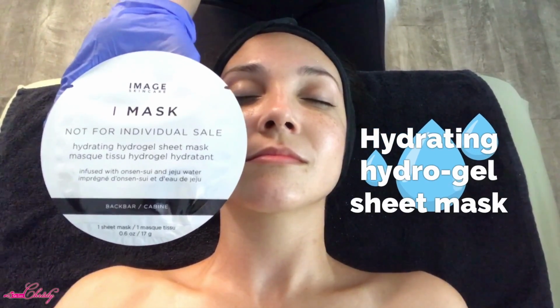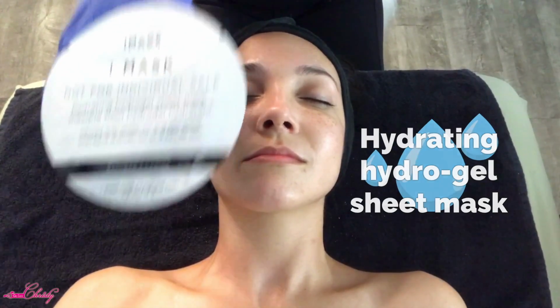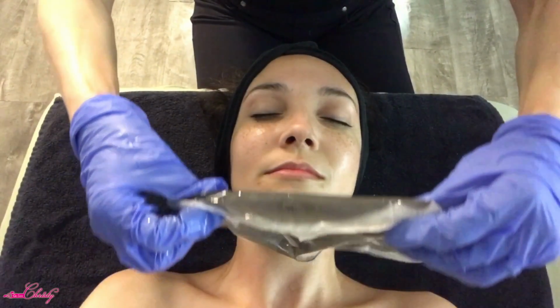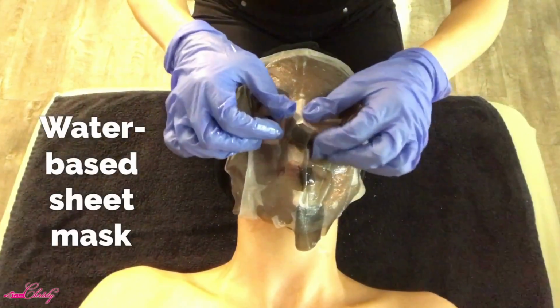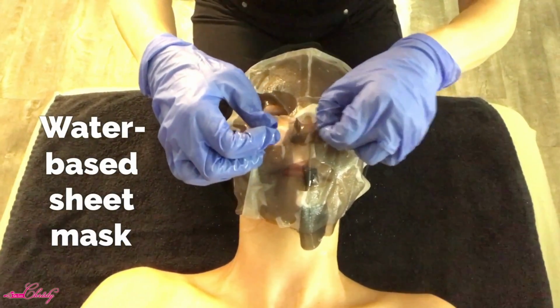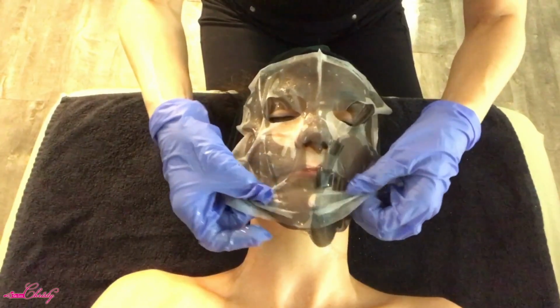So at this point, we're going to be using a sheet mask. I will be using the eye mask, and this is for professionals. It is a hydrating hydrogel sheet mask. As you can see, this one is a water-based sheet mask, and there are different ones that you can use.